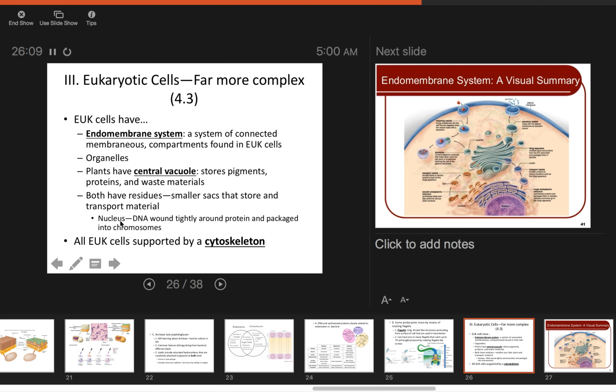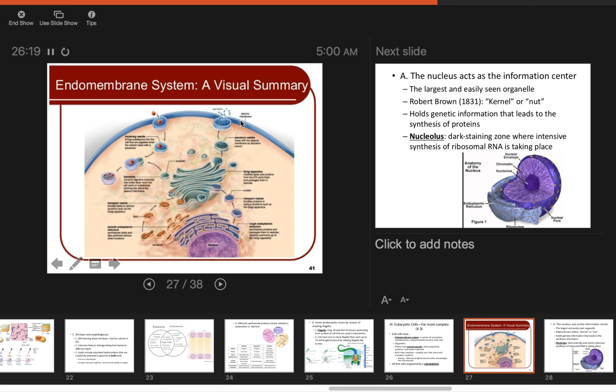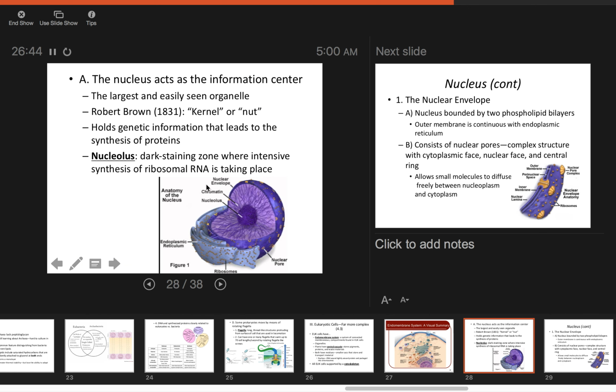We're going to talk a little bit about the nucleus. Actually, we're going to talk a lot about the nucleus in this section. And then all eukaryotic cells have a cytoskeleton, and I think we'll dive into the 3 parts of the cytoskeleton too. But here's an endomembrane system, a visual summary of where we're going to go. We're going to start in the nucleus and work our way to the endoplasmic reticulum, where it can go through the smooth or the rough endoplasmic reticulum, then as vesicles to the Golgi apparatus, and then it can either leave the cell or meet up with a lysosome or whatever. It's all these tiny little membranes that interact with each other. But we're going to start with the nucleus.